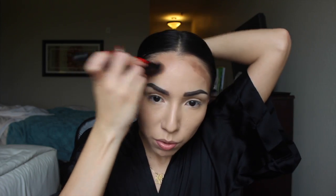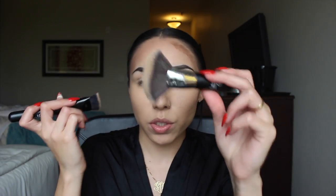I'm gonna add a little extra definition today, so I'm gonna go into the contour medium 2, and using my fingers, I'm just gonna add that. I'm not gonna bring it all the way down. I'm just gonna put it right there against the hairline, and I'm also gonna bring that up to my forehead. To blend this out, I'm actually gonna use the contour brush because it has smaller bristles than this E.L.F. brush. Now I'm gonna go back to my E.L.F. Ultimate Blending Brush, and I'm just gonna stipple that in just so there's no harsh lines.